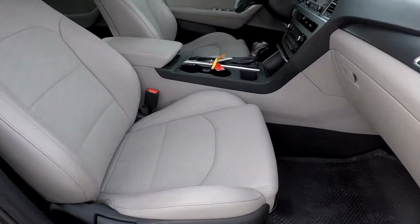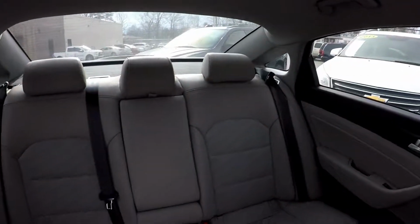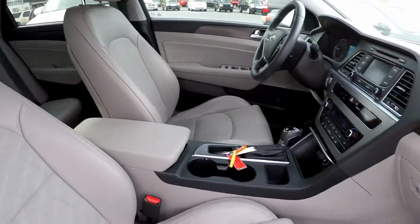Taking one last look from the passenger side. We'll take one more look around. And that'll wrap up your 2015 Hyundai Sonata.